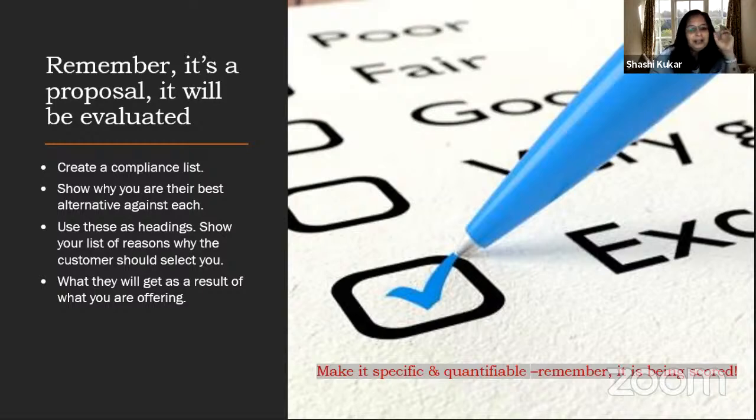Never fall in love with your own writing. More often than not, and I'm telling you, I'm a poet, I'm a writer, it is so difficult. You come up with a beautiful sentence, a beautiful paragraph, and when you have to thrash it, it's the most painful thing. But if you really want your voice to reach your end target audience, in this case your client, you will definitely have to do that.